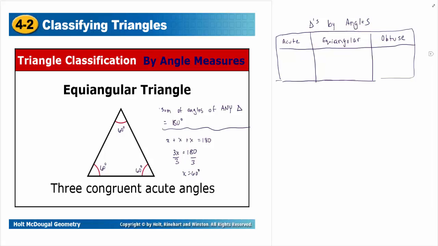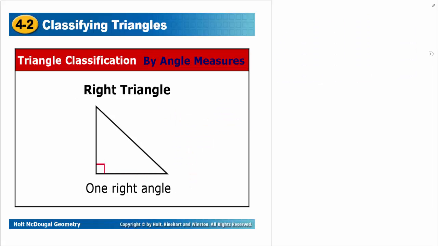Okay, and our last one, actually it's not our last one, sorry, we have one more. But you have your right triangle. This one's pretty simple. It's got 1 right angle. You cannot have 2 right angles, because if you had 2 right angles, that would add up to 180, and I'd still have a 3rd angle, and I'd already be at 180. So you can't have 0 degrees for an angle. So it's only going to have 1, and that's true always. You're never going to have 2. It's actually impossible. So don't worry about that. If you have a right angle, it's a right triangle. Okay?